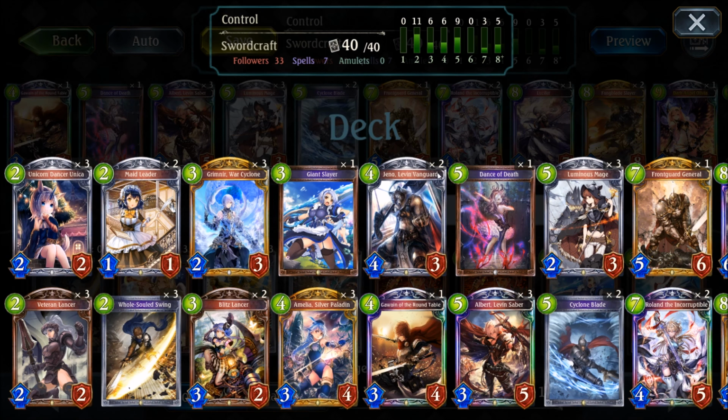Now, what's the deck all about, you might ask? Well, first of all, like in every control deck you are starting the game kinda slow and trying to outvalue your opponent in the late game, which is normally starting at turn 7 going forward. That means you need to play defensive cards early on that can heal yourself and have good trade value to fight for the board. To achieve that goal, cards like the Unicorn Dancer Unica, the Veteran Lancer, the Blitz Lancer, Amelia, the Silver Paladin, or the Jeno Levin Vanguard are all very good choices.